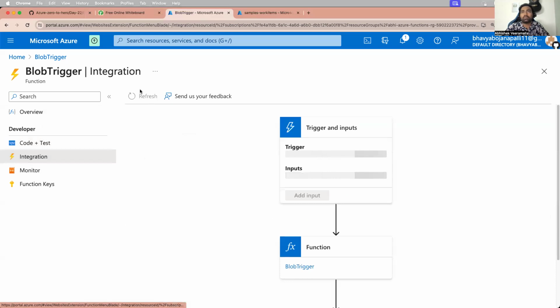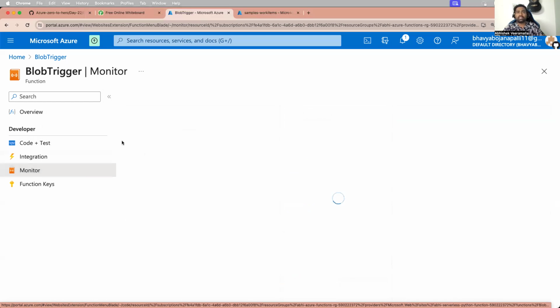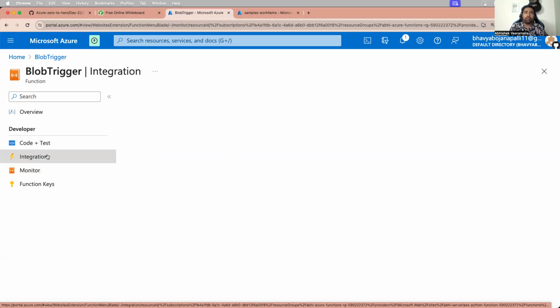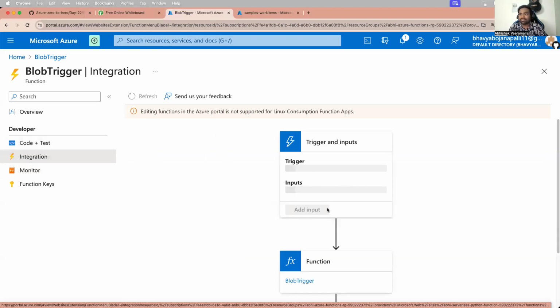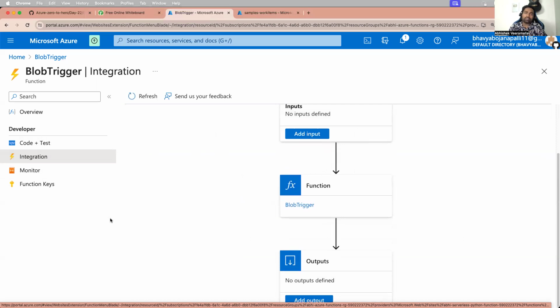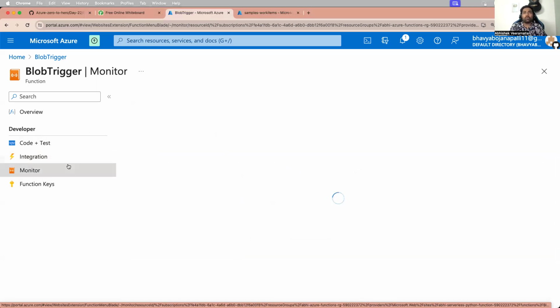Let me look at the integrations one more time. Integration also is good. Integrations basically will try to explain to you if your architecture is right or wrong. There is one more concept here. You can also add inputs and outputs, which I have not covered in this video. But if you go to the integrations, right here, I can add some inputs. There is only one trigger, but you can add multiple inputs. You can also add outputs. We will cover that some other time, because the goal is to help everyone implement the basic one. Then we can go to the extensive one.